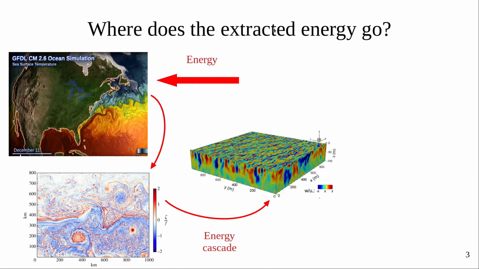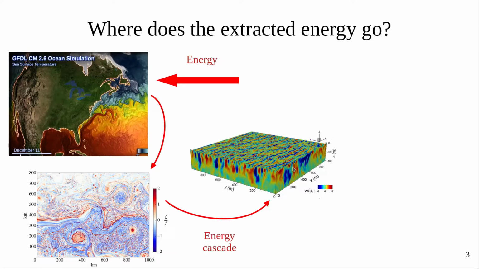A main reason for that importance is that submesoscales are one of the major pathways through which energy can cascade down from large scales of the flow to the small scales of the flow, where it can finally leave the system. So if you have large and mesoscale structures here that have a lot of energy, these structures, especially the mesoscale structure, excite submesoscale structures, submesoscale currents. You can see those here as these small structures in this bottom figure. And those submesoscale flows become unstable to one or more instabilities, and then energy can cascade down to the micro and small scale of the flow, which are these ones here.